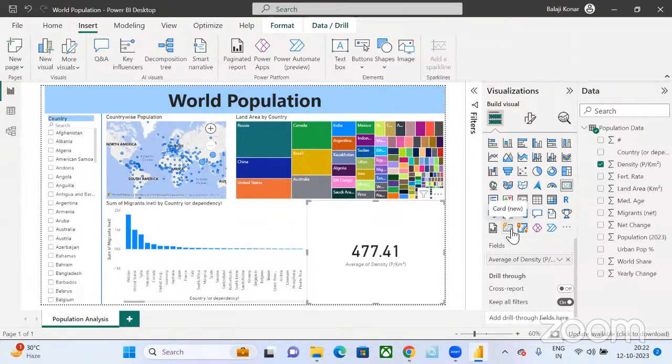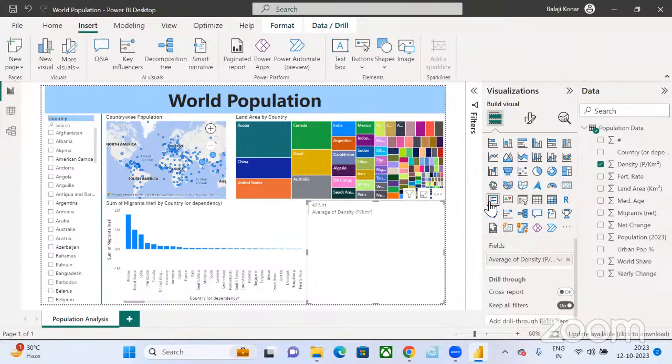This is a newly added card. It has more functionality than this. It's an updated version of this particular card where we can add more analytics. But for this, we need DAX so that we can give a condition. To give a condition, we need to write a calculation. For calculation, we need DAX. So that's the reason I'm not taking up this one, but we can take up this and this.